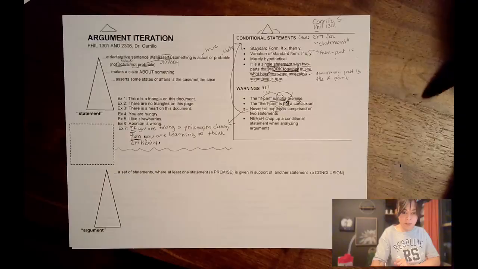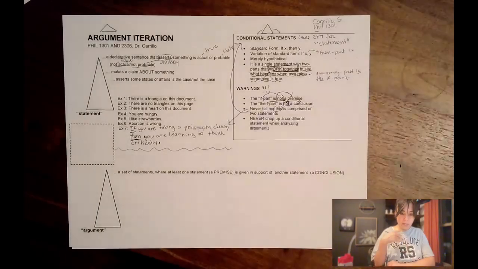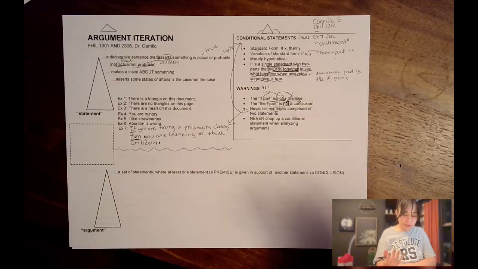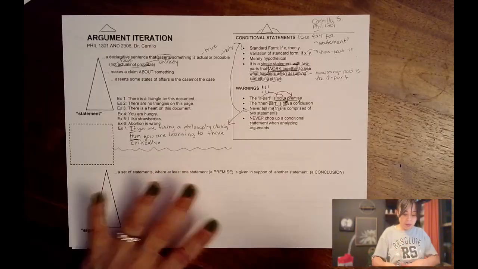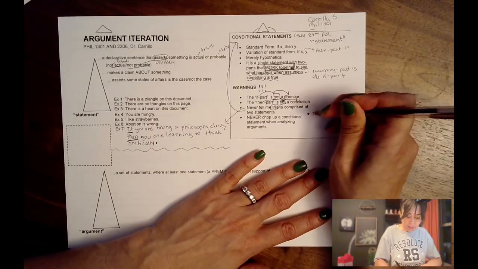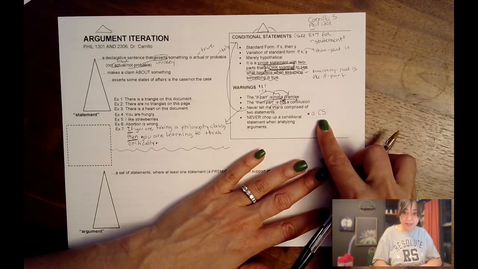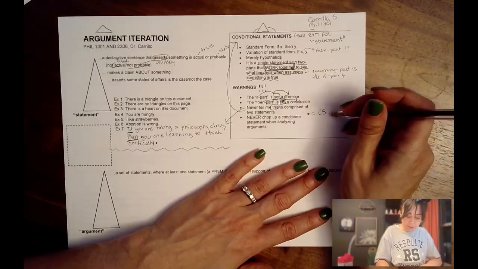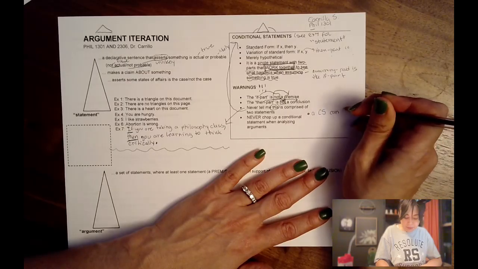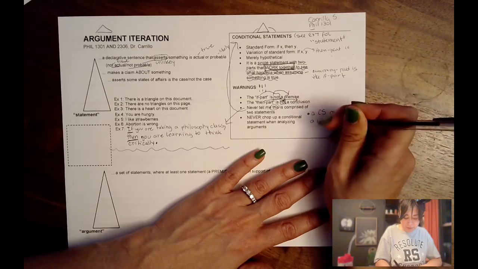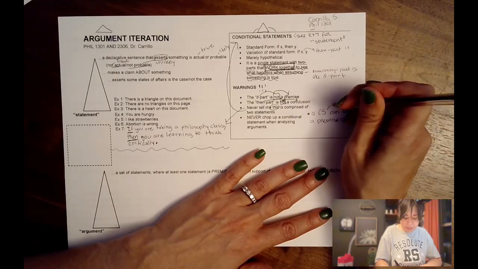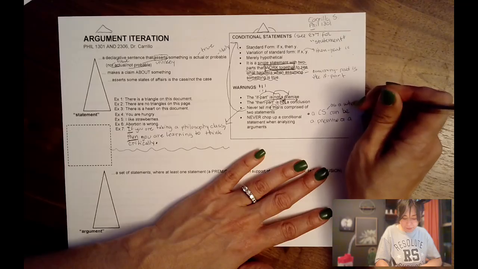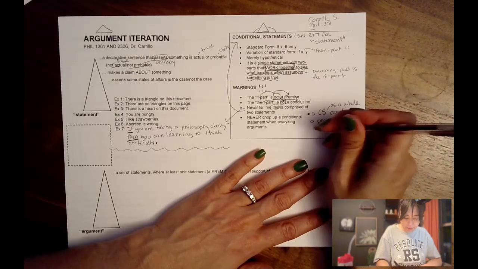I believe there's one other thing I'd like to iterate. While I haven't conducted any iterations in terms of what is a premise or what is a conclusion, you've already done a reading on what is a premise or conclusion, and I will make my own iterations about that. But for right now, I want you to add another bullet point, and I want you to put a conditional statement. So sometimes I'll use CS to mean conditional statement. A conditional statement can be a premise or let's put a conditional statement as a whole to emphasize that point, right? Can be a premise or a conclusion.